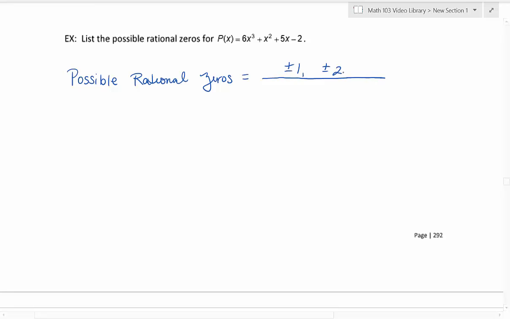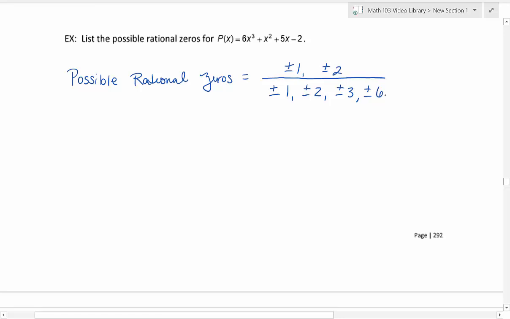We're going to divide these numbers by the factors of our leading coefficient, which is 6. So how do we get a positive 6? Could be 1 times 6 or 2 times 3. But there are actually more options. We could multiply -1 times -6 or -2 times -3 to get a positive 6. So our factors are also going to be either the plus or the minus version. Factors of 6 include plus or minus 1, plus or minus 2, plus or minus 3, and plus or minus 6.